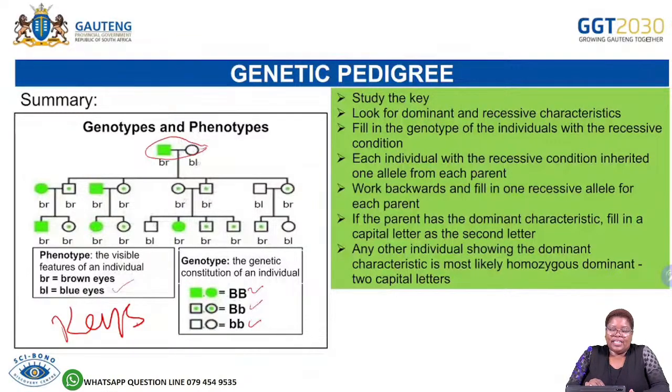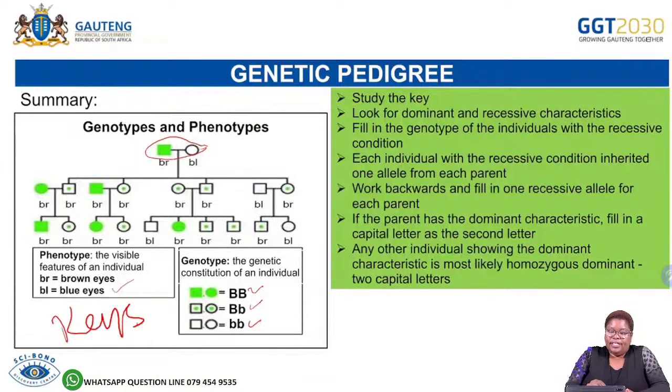So some of the characteristics are going to be inherited from the first generation. In this case, the characteristic of brown eyes is going to be visible in the next generation. Let's look at who is going to have brown eyes in this generation, right? You also ask yourself, in the next generation, who will be having the brown eyes? Remember, one generation gives rise to the next generation, and so on and so on, right?